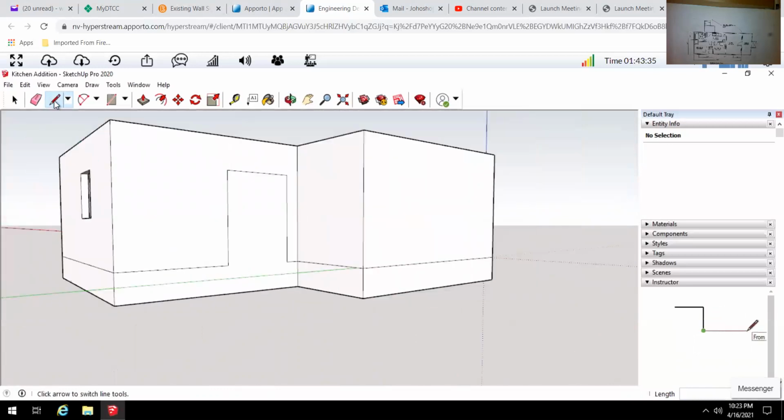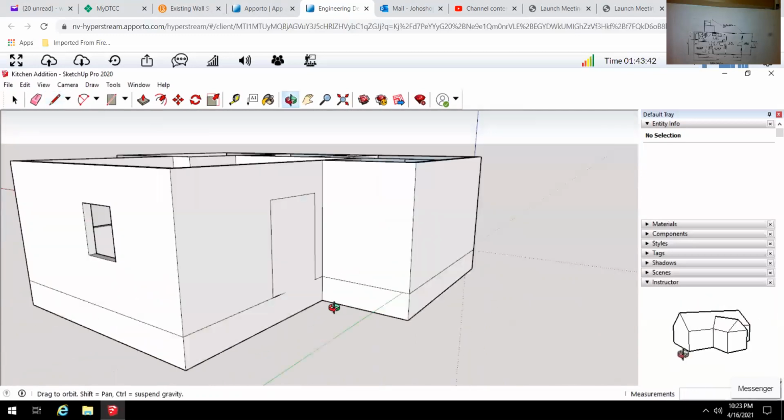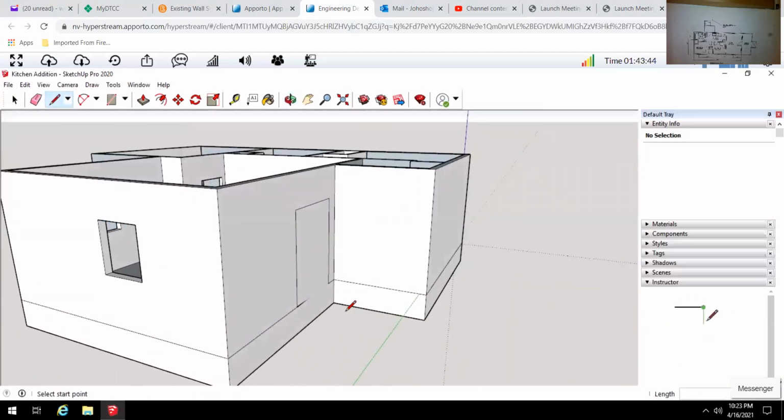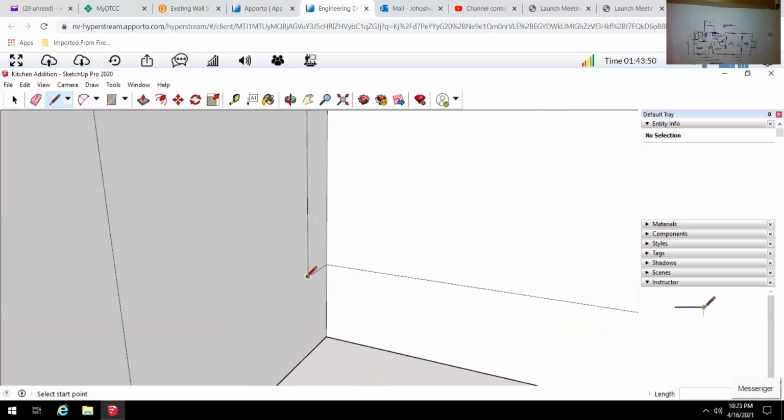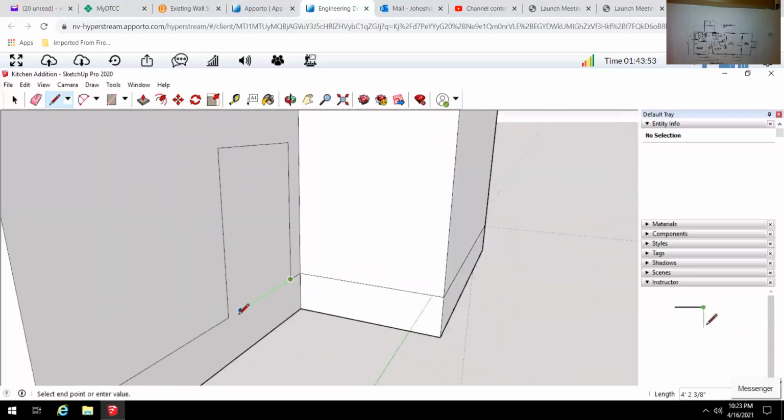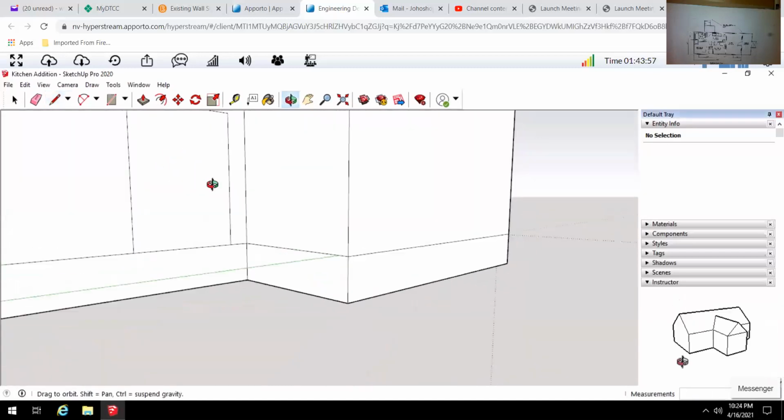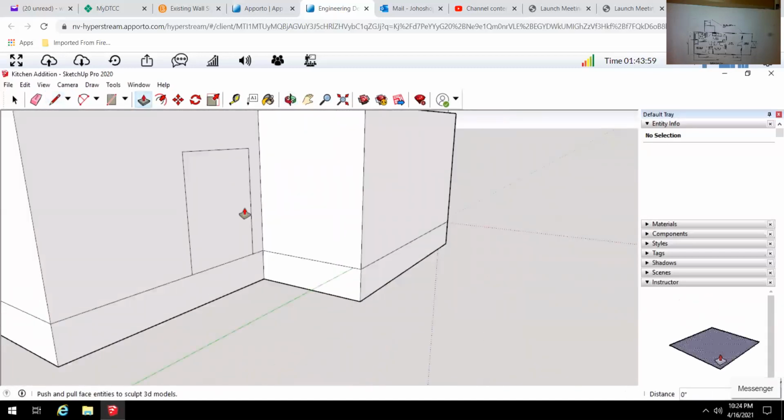So let's go back and solve my little door problem here. All I need to do is add a line from here to here. Oops. Okay, let's see what's going on with that. Let's Control Z. I'm going to zoom in tight so I can see. There we go. I should have it. Let's see if I do have a surface. I do.